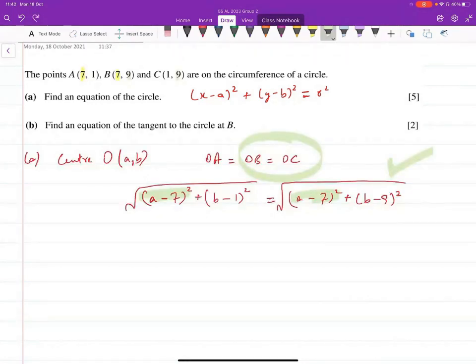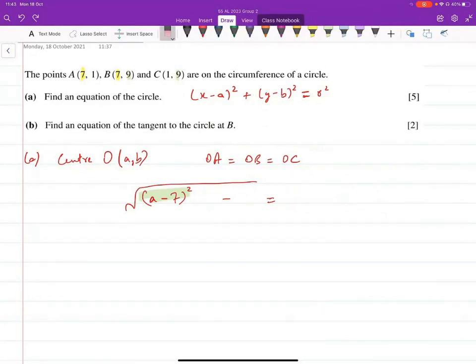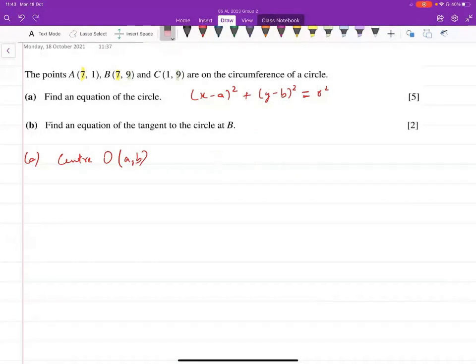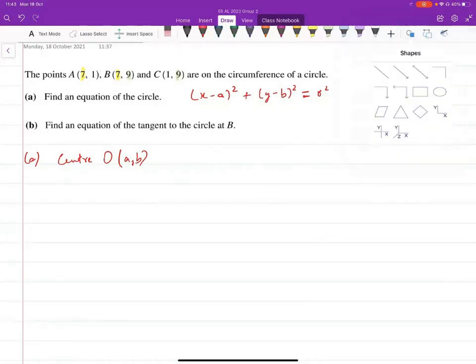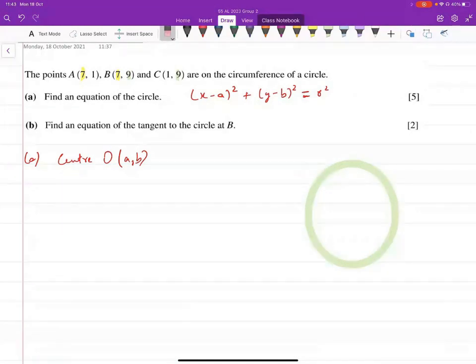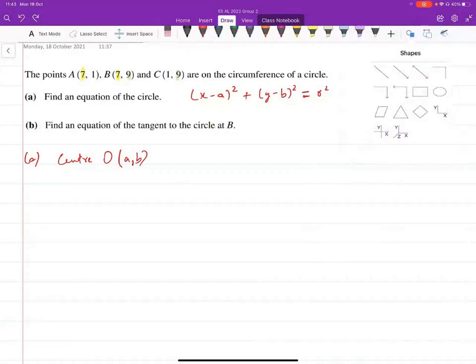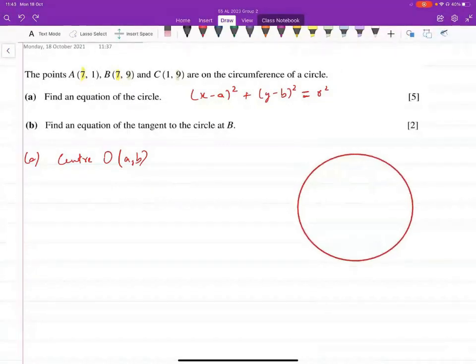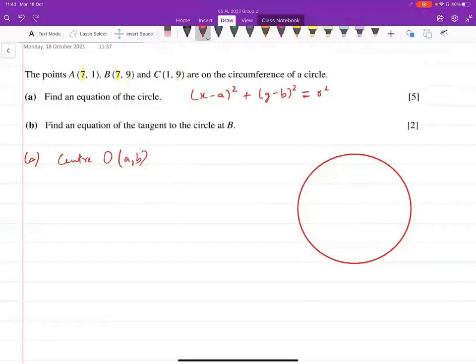You could do all of that. That is going to work, although it may become slightly complicated. One way to think about this is you draw that circle and try to understand what it looks like. Let's say this is the circle. So it looks like this. This is our circle. We do not know the coordinates of the center. So the center is going to be somewhere here. We do not know the coordinates for this. However, what we do know is 3 points on the circumference, A, B, and C.